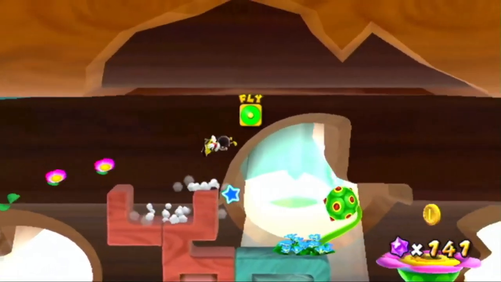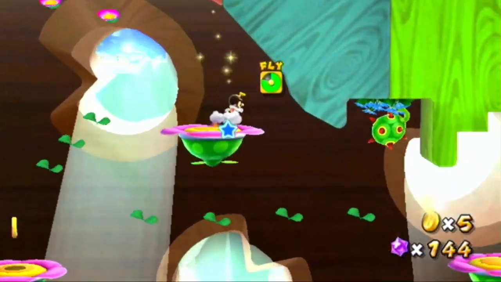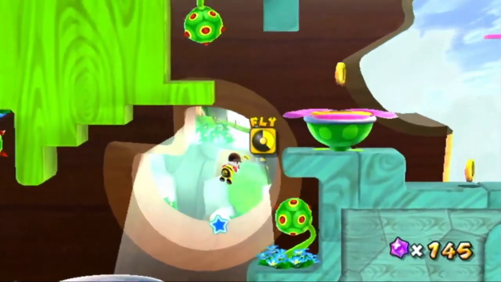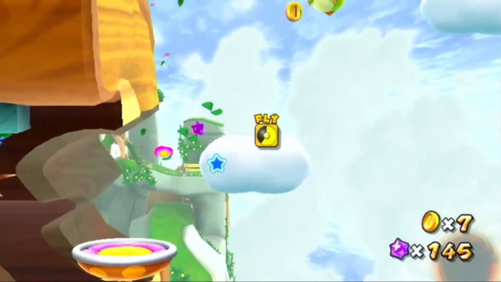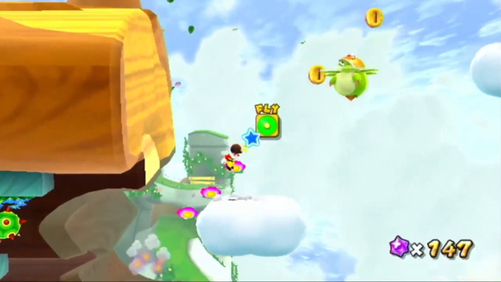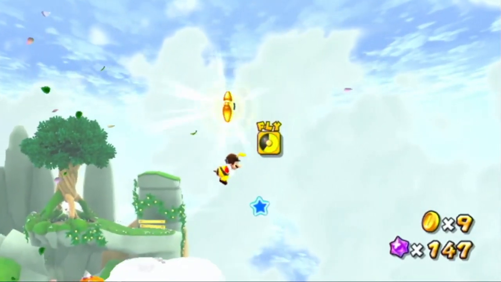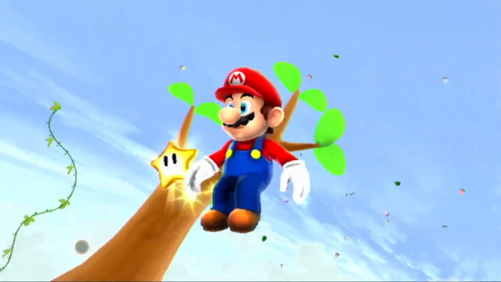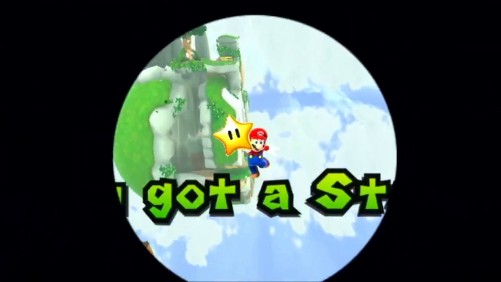Alright, let's go here, and go over here. Then get on top of this Venus flytrap. Up here, Mario. Then get this star. Nice.